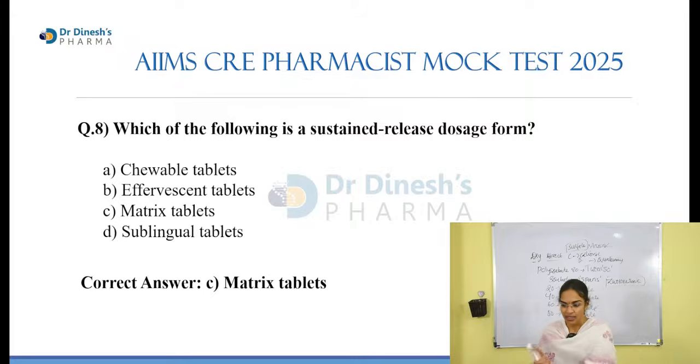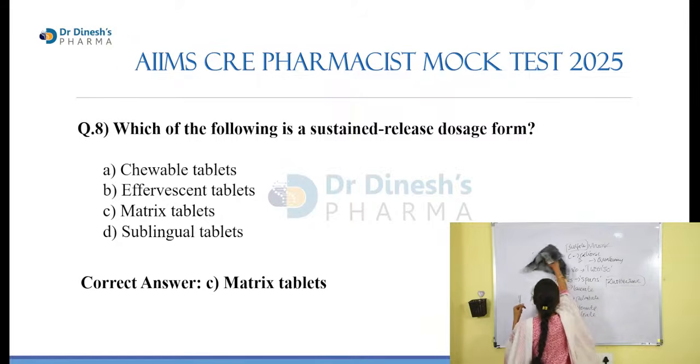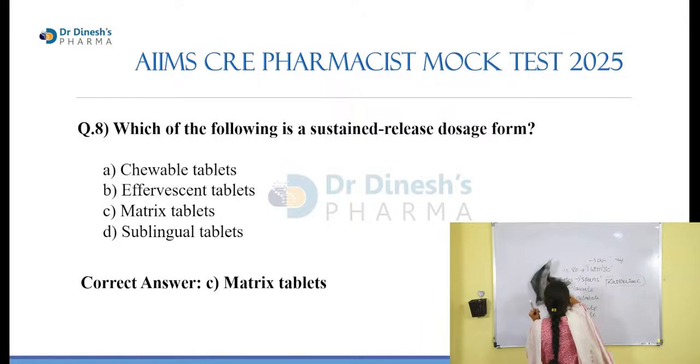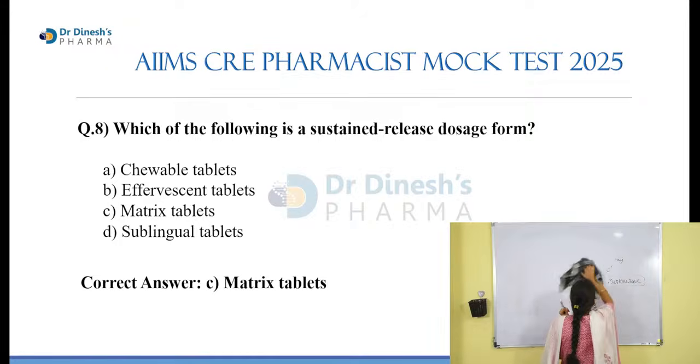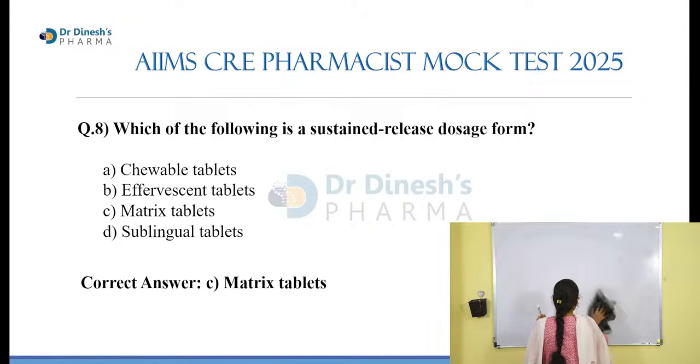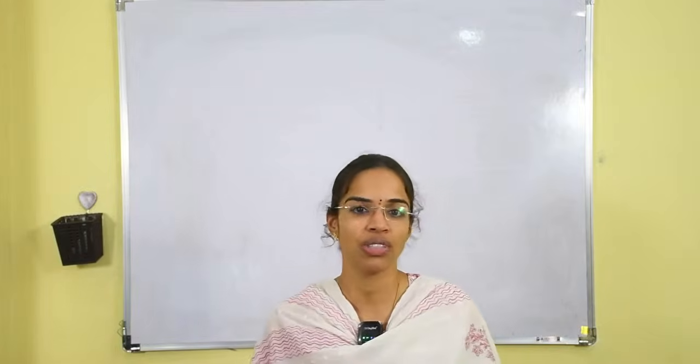And the remaining options, effervescent tablets, they cannot be sustained release, because they have a very fast disintegration time, as we have discussed, because of the presence of effervescent mixture. Effervescent tablets have a very short disintegration time, and their dissolution also has to happen within 30 minutes most of the times.